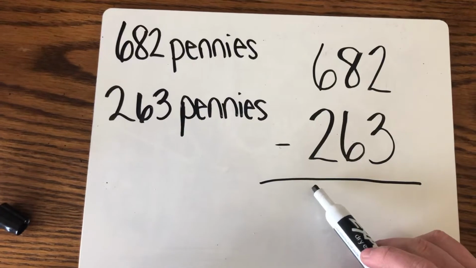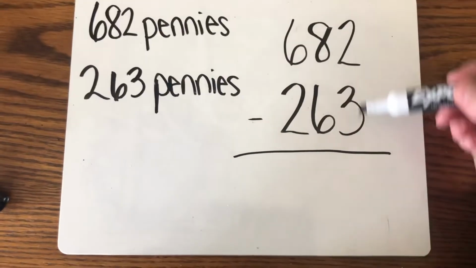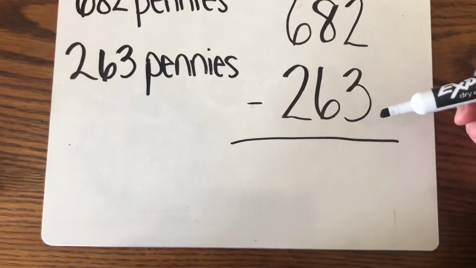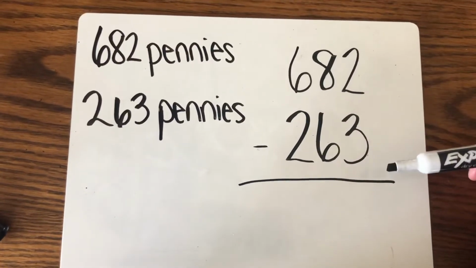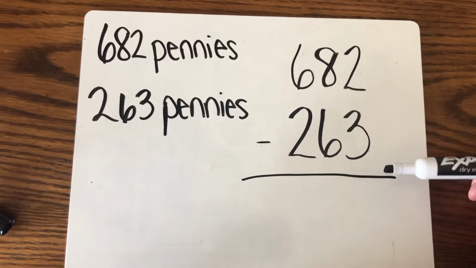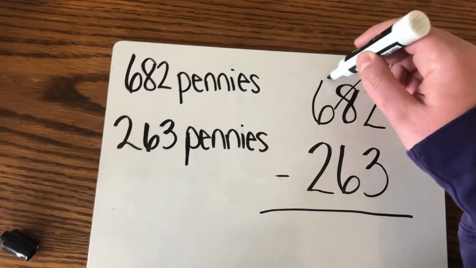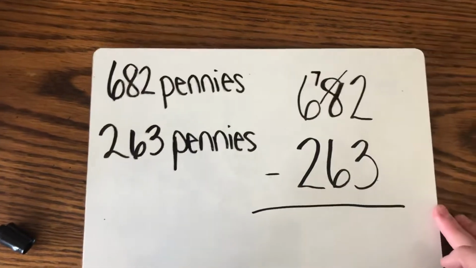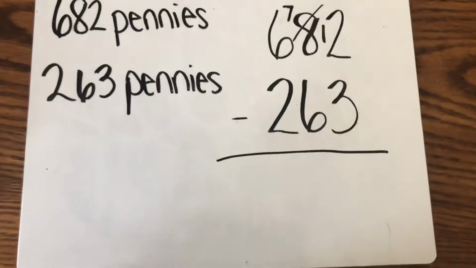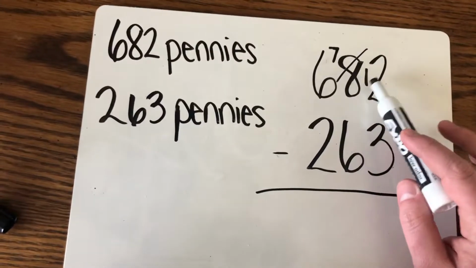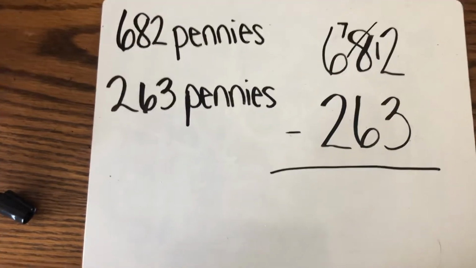Are we going to go over here to the hundreds column and subtract that? No, we are not. We need to start in the penny column, the ones column. Okay, so can we subtract 3 pennies from 2 pennies? Can we subtract a bigger number from a smaller number? No, we cannot. So I need to cross out that 8, make it a 7, and then I need to put a 1 by my 2 to make it a 12 because we just traded a dime for 10 pennies and we need to add those 10 pennies to the ones column.